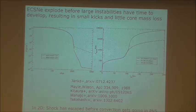The time scale on which the collapse occurs is a factor of a few less than the time scale for iron core collapse. And this is mainly down to a very steep density gradient between the core and the envelope. So this is the density inside the star as a function of the radius. You see there's a drop-off of about 10 or more orders of magnitude to the hydrogen envelope, maybe a little less, depending on the initial stellar model. And this causes initially the shock to expand quickly, and the explosion happens on time scales of order 100 milliseconds or so.